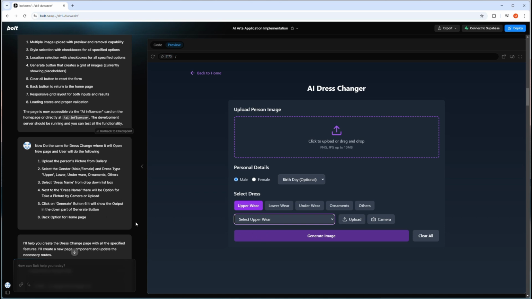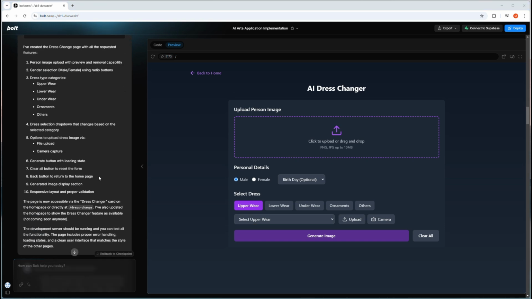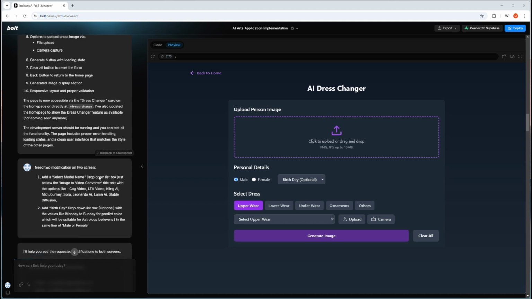At the same time, as they are AI, they automatically use some option for upload and take the dress picture from the mobile camera, and click on generate button. An option for, of course, go to the home page also there. At the same time, if I go down, okay, I again give some option.